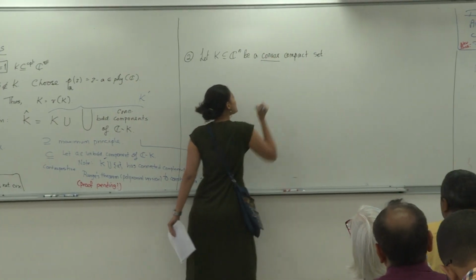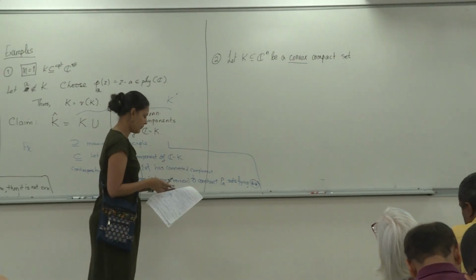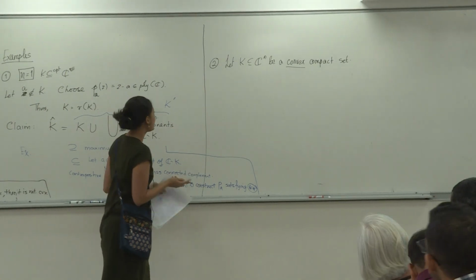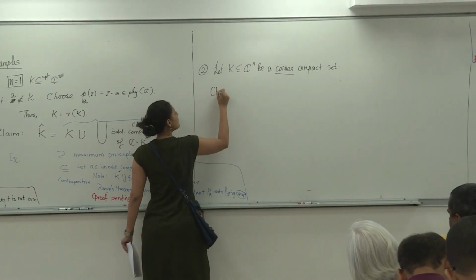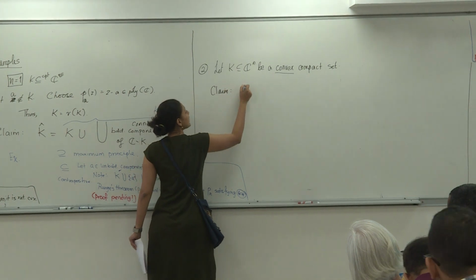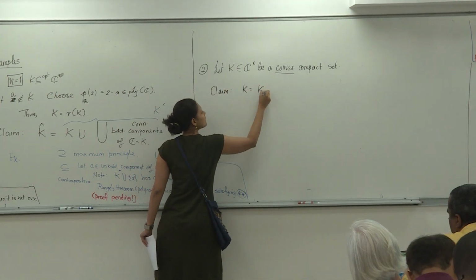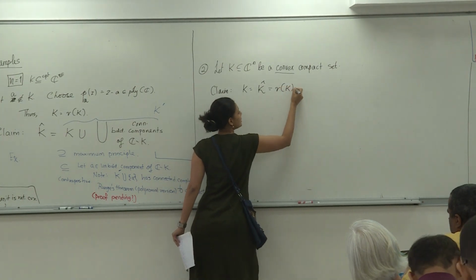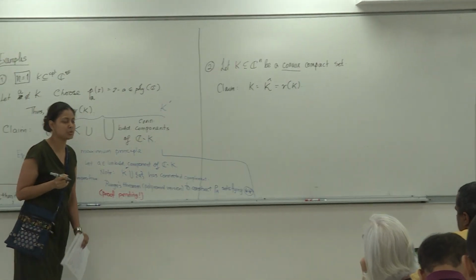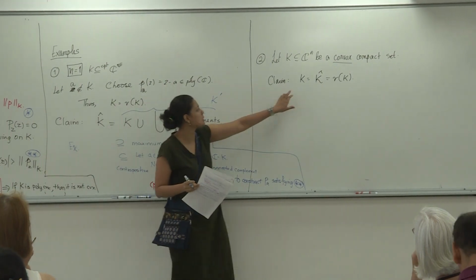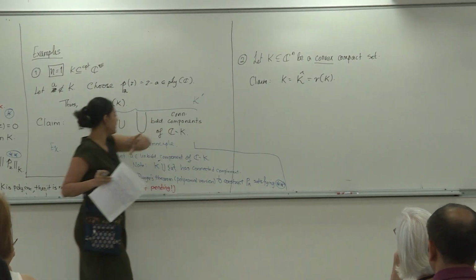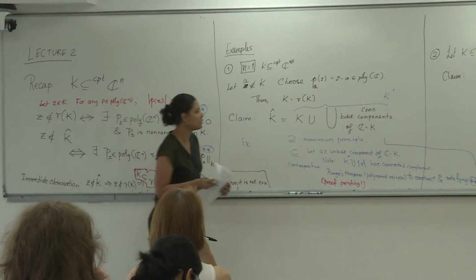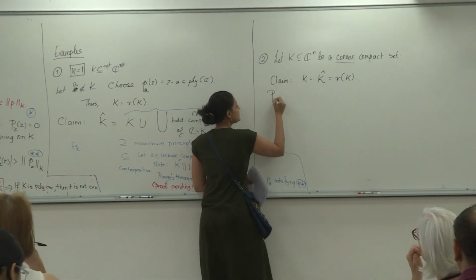And I will use a non-trivial statement about convexity over here. And my claim is that K is polynomially convex, and that implies that it's also rationally convex. Okay, so what I need to show is that if I take a point outside K, then there is a polynomial that satisfies double star. Okay, so let's prove this.